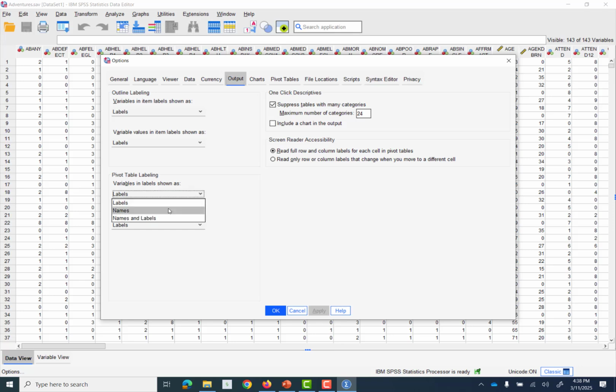Let's change it to names and labels. And the same thing here. Now it will display the names and labels, and for the values, it's going to display the values and labels. Let's click OK.